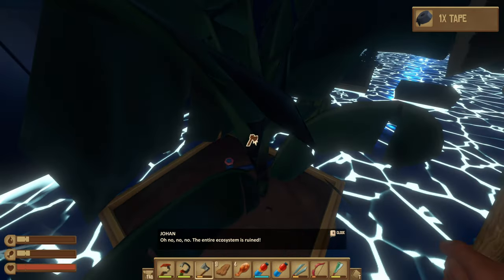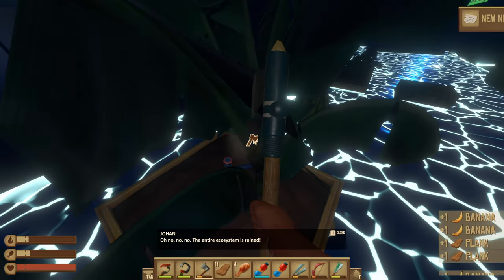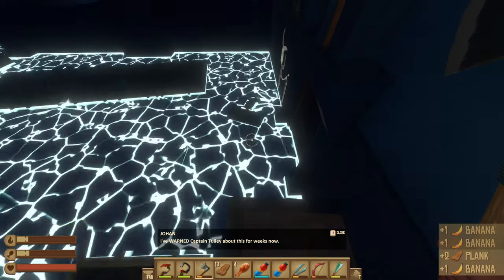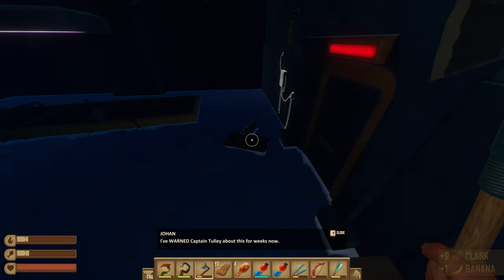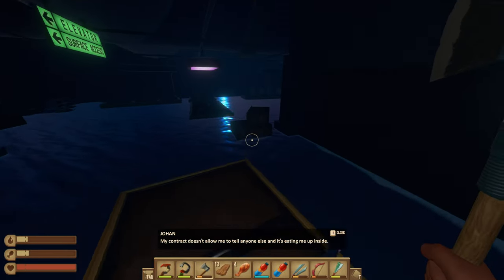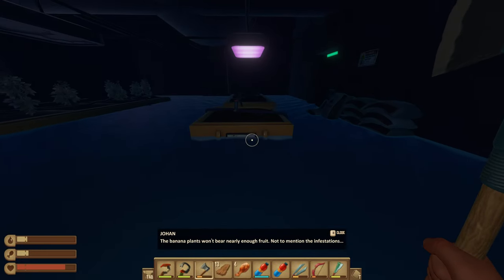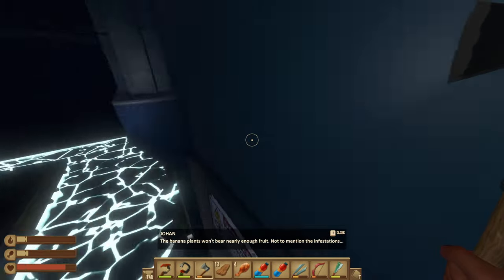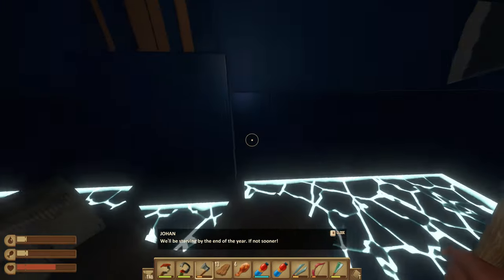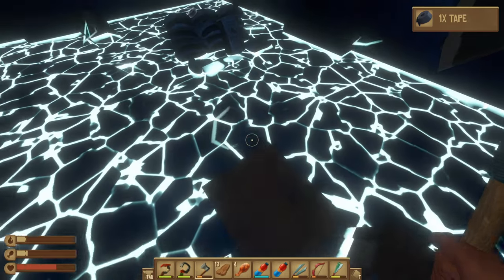Alright, duct tape. No, no, no! The entire ecosystem is ruined! I've warned Captain Tully about this for weeks now! My contract doesn't allow me to tell anyone else, and it's coming up inside. The banana plants won't bear nearly enough food, not to mention the infestations! We'll be starving by the end of the year, if not sooner.